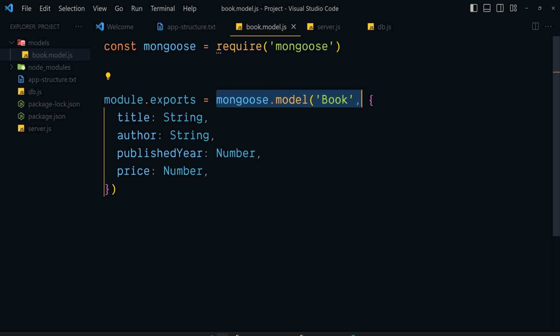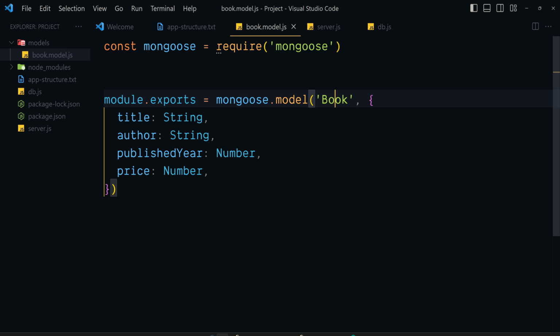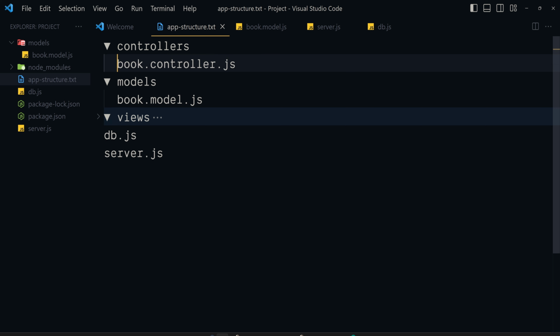So in order to do any operation regarding this Mongoose model book, we just need to import this class mongoose.model.js. Now while creating this model, we have given the name of the model as book. Now the MongoDB collection corresponding to this model will be having a name with a plural version of this model name here. That will be books, which we have already created inside this DB here, books. So this MongoDB collection books and this model is connected through their name.